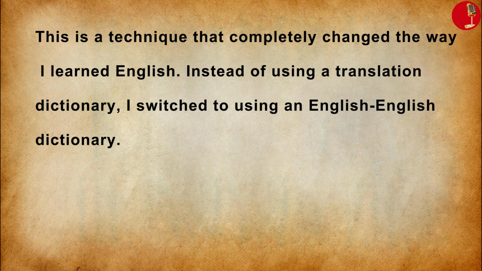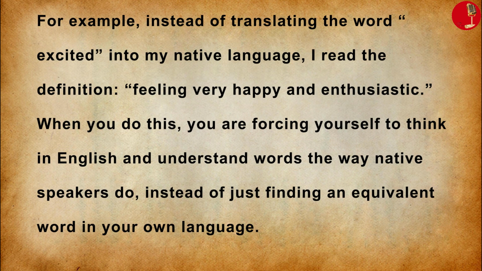This is a technique that completely changed the way I learned English. Instead of using a translation dictionary, I switched to using an English dictionary. For example, instead of translating the word "excited" into my native language, I read the definition: "feeling very happy and enthusiastic." When you do this, you are forcing yourself to think in English and understand words the way native speakers do, instead of just finding an equivalent word in your own language.